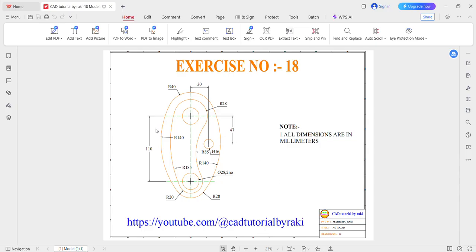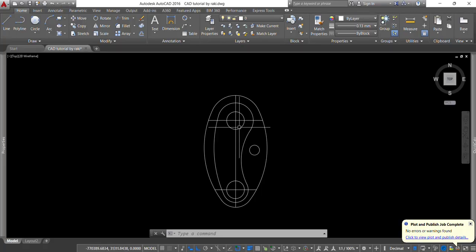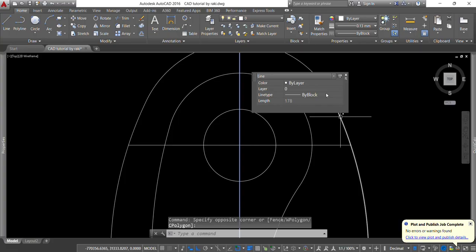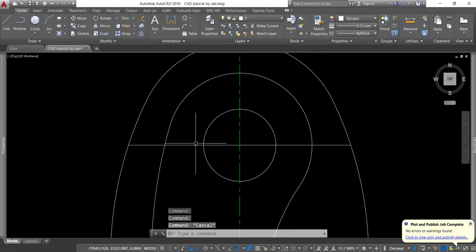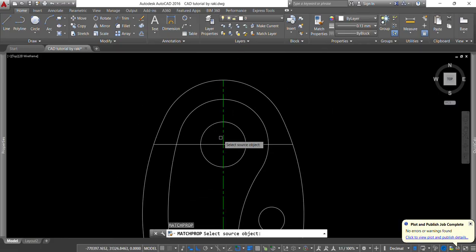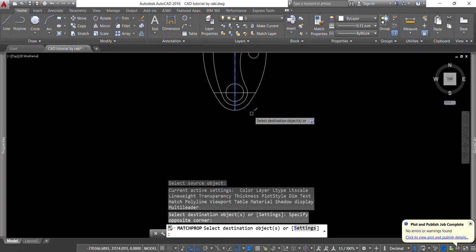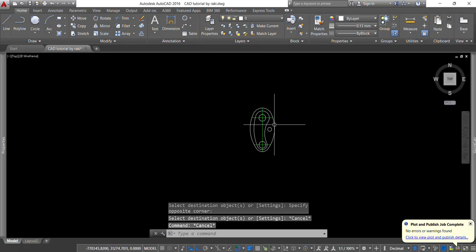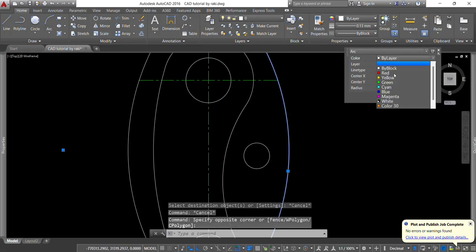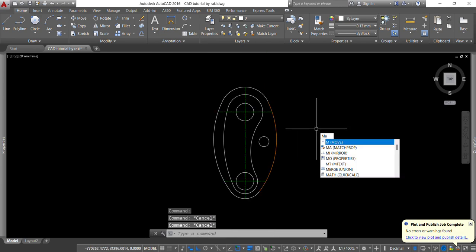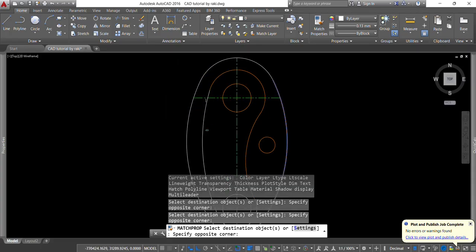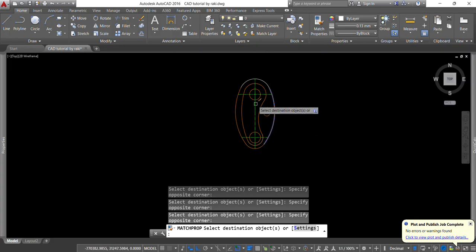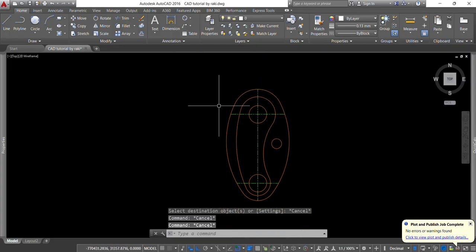Make it a center line, color, and dimension. Go to AutoCAD. Select the line. The line type is center and line color is green. And I will match. And this one, I will take it as color 30 and I will match the color. The drawing is fully ready and I will make the dimensions.